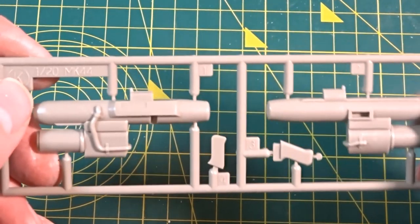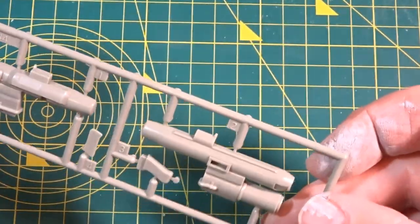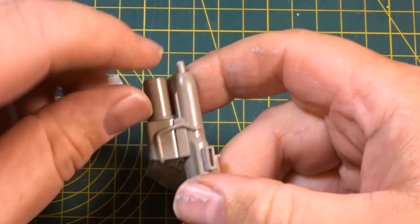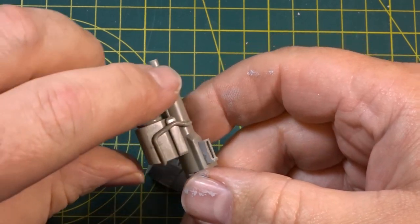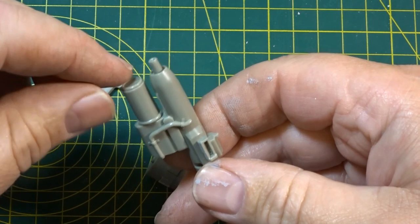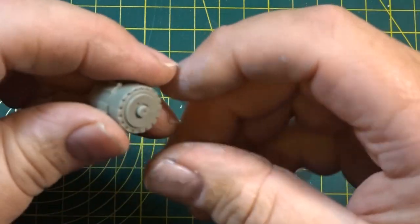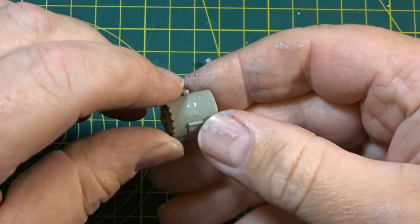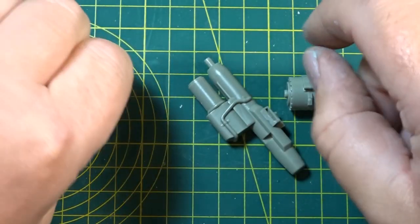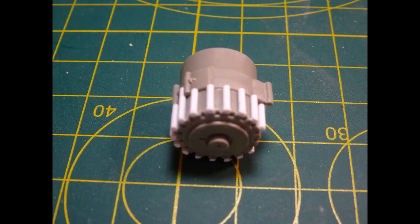Then we have the gun. Not too bad. Certainly room for improvement. But overall, yeah, no issues there at all. I decided to take the molded wire off. Also, I was going to add on an extension, this part here. The actual ammunition belt or drum, I decided to add some detail onto there. And the handle was just a matter of putting some wood grain on there.